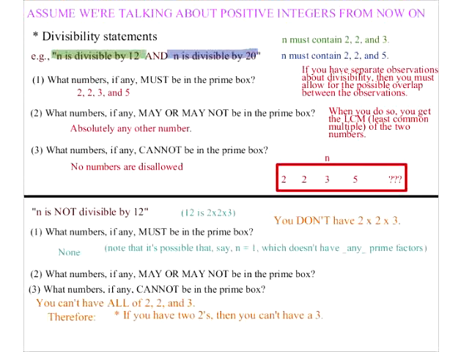And if you have a 3, then you can't have 2 2s. So notice there are a lot more possibilities than you might think here. For instance, it's totally possible for you to have like 10,000 3s here, as long as you don't also have 2 2s. So for instance, you can have as many 2s as you want, as long as you don't have a 3.